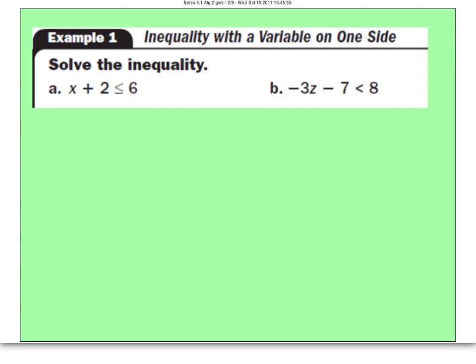So let's start by solving letter A. It works the same way as equations, but it's an inequality. This one here is less than or equal to. To get x by itself, we need to get rid of the plus 2, so we minus the 2. We're left with x is less than or equal to 4.